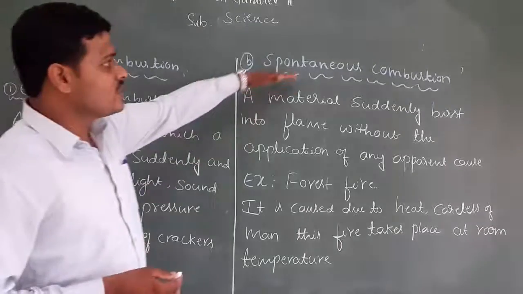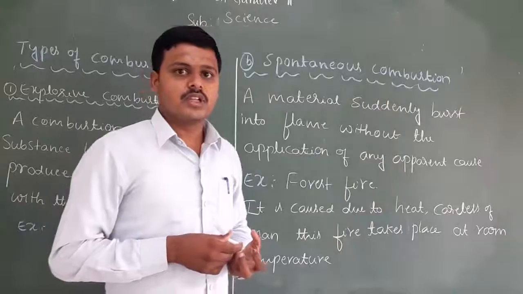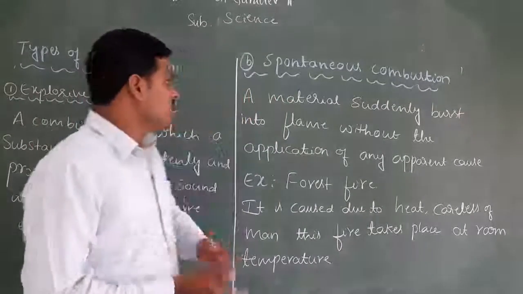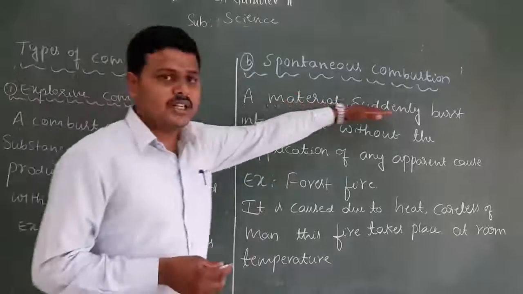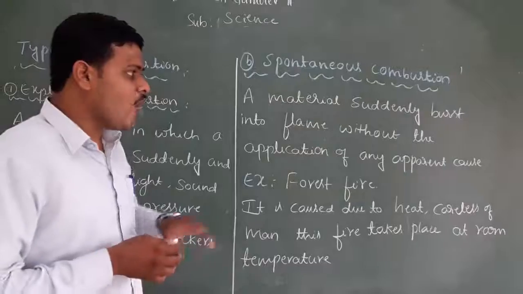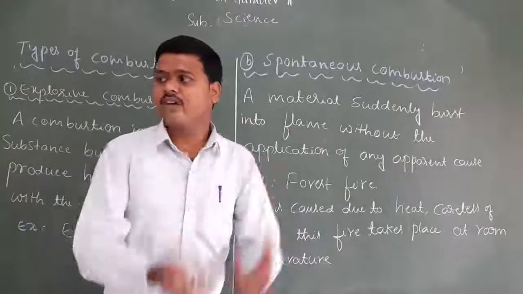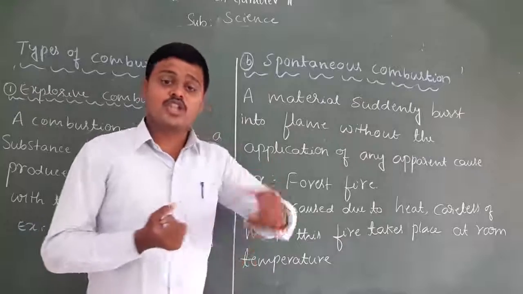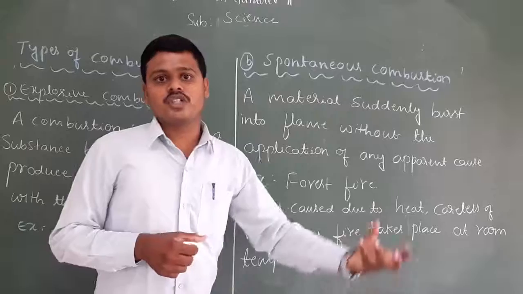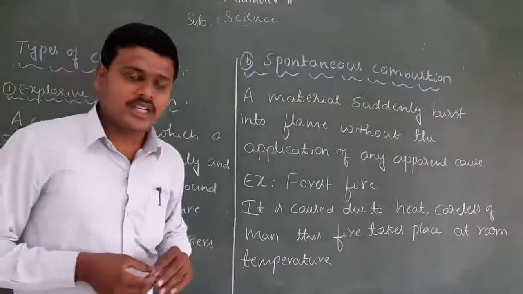The second one is spontaneous combustion. What do you mean by spontaneous combustion? It is totally different from explosive combustion. A material suddenly bursts into flame without the application of any external cause. Without any cause, suddenly a fire takes place. The unfortunate fire accidents that we hear about are the best example of spontaneous combustion.